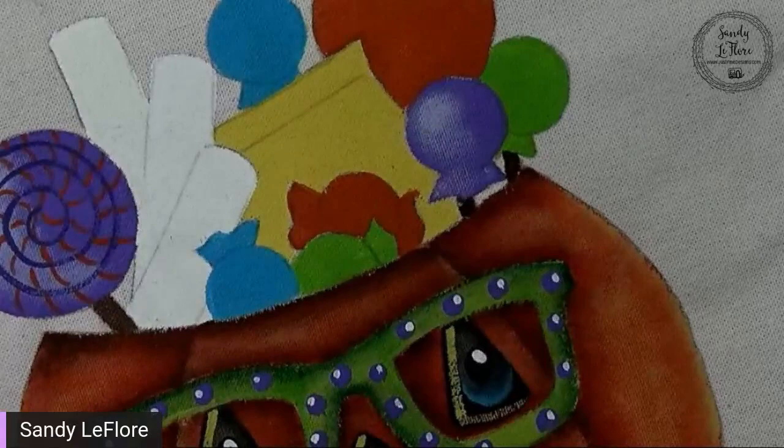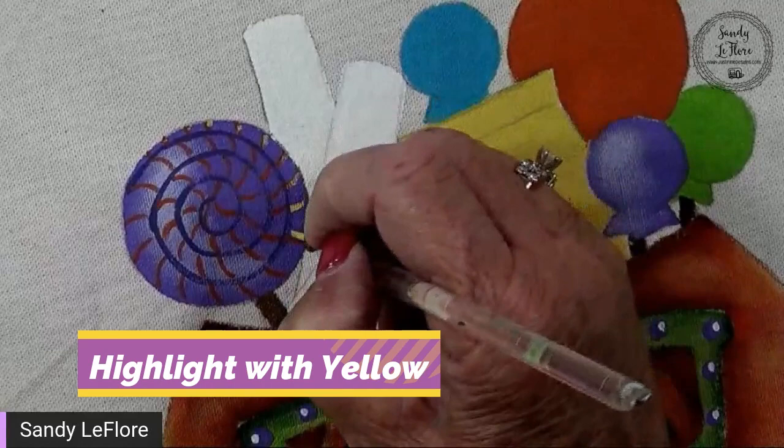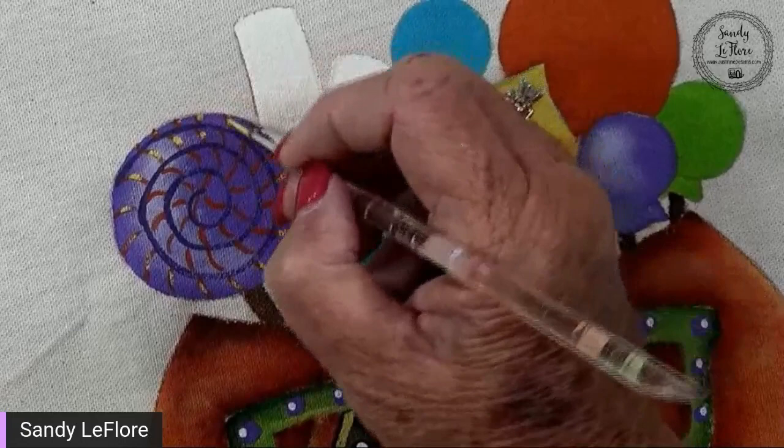Even the teeny tiny ones are going to get just a little dot of a highlight. And then as they get bigger, the highlight will get a little bit bigger. Doesn't have to cover the whole stripe. Just through the center. This won't take as long because you already know where the stripes are.